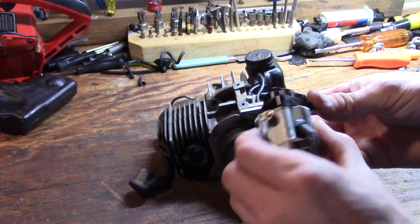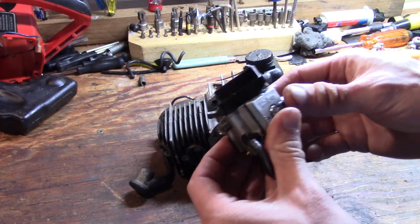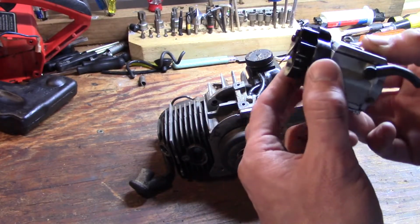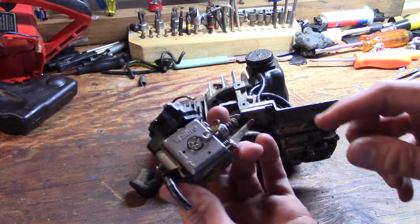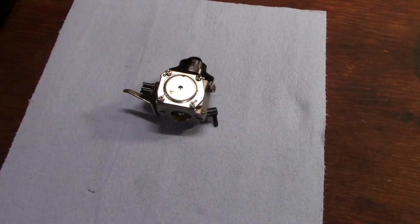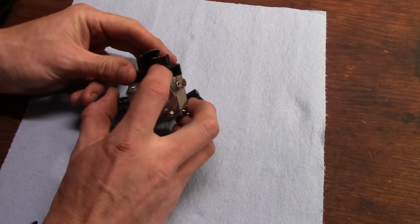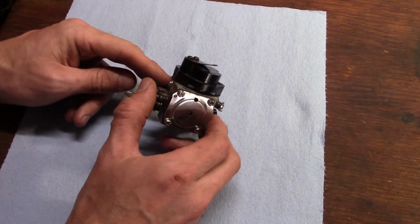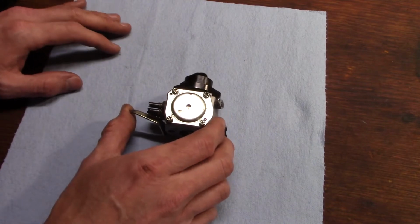So I think what I'll do here is, well, I guess I could rebuild the carburetor with this still stuck on there. That shouldn't really be in the way, although I might try to soak this in some penetrating oil and get it to loosen up on that gasket a little bit. Well, I've decided not to push my luck and risk cracking this plastic intake and reed valve assembly by trying to get it off of here. It's stuck pretty good, so at least we know the gasket is still good here. But I'm going to go ahead and crack into this carburetor anyway.